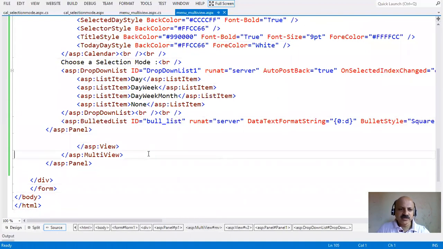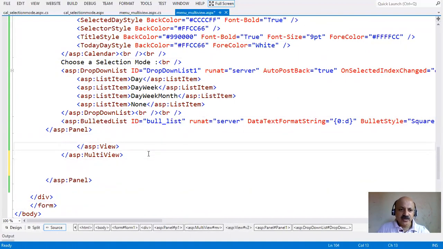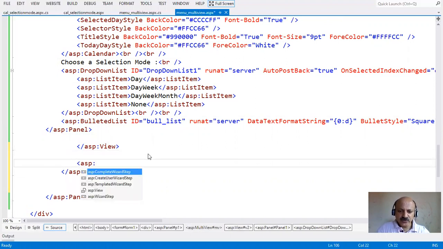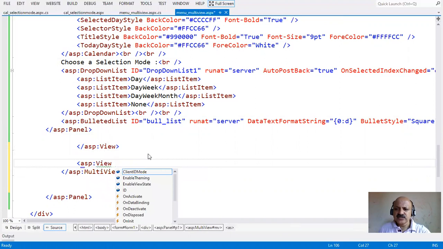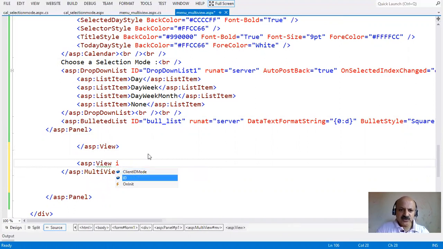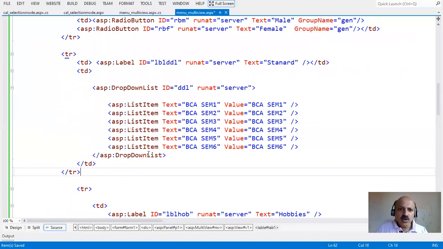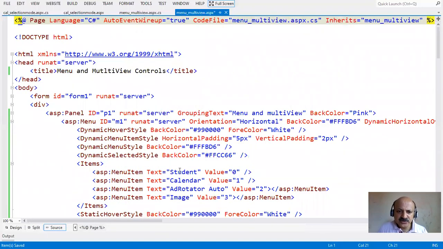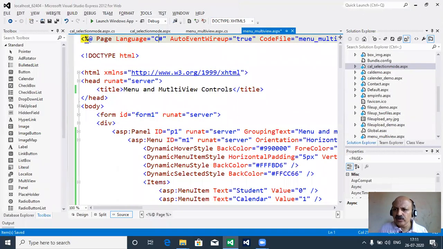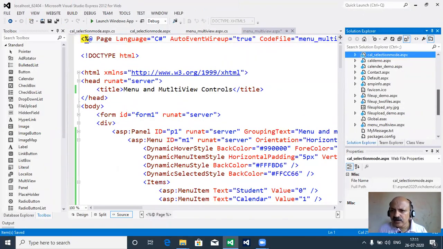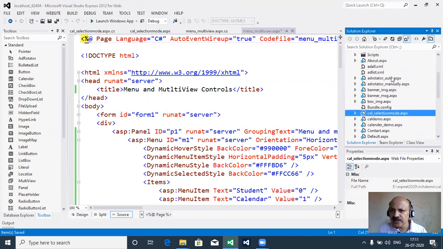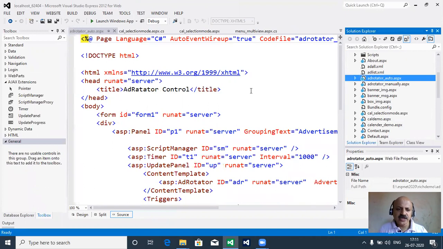So there is only copy and paste. So in multi-view, taking the third view. Okay, so from my previous series of lecture demos, I just copy and paste my coding, and there is view 3, run at server side and close, and that is our goal. That is, I can show you, first student then calendar, and now AdRotator automatically. So automatically means we can use the Ajax 3 controls, script manager, timer, and update panel. So that's the demo. There is the AdRotator automatically, and there is not any coding, just designing.